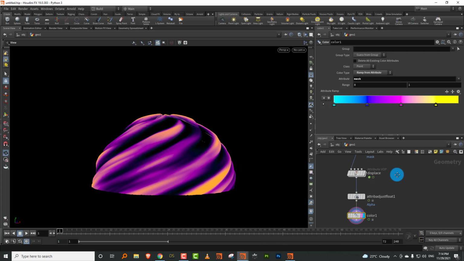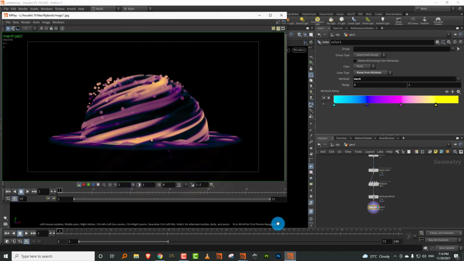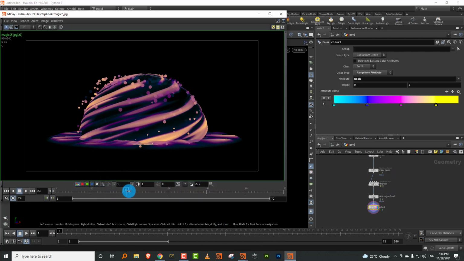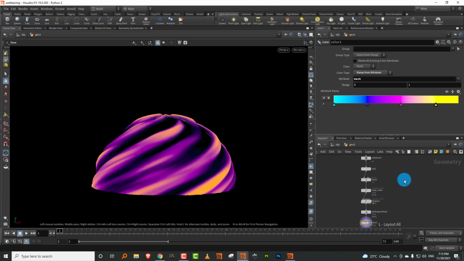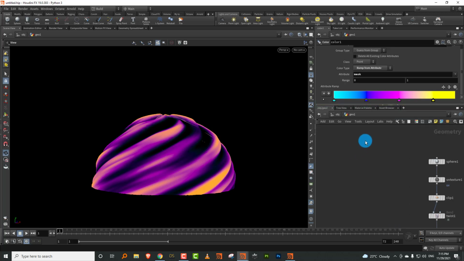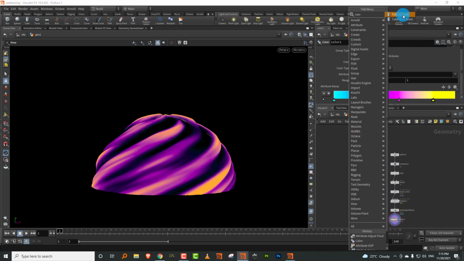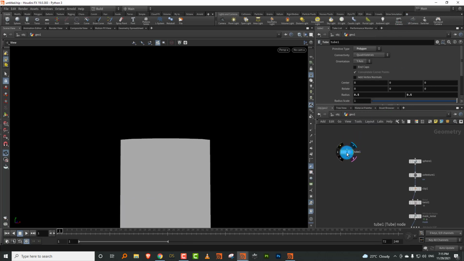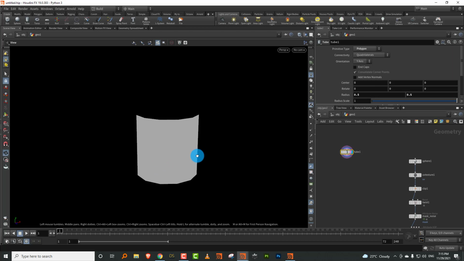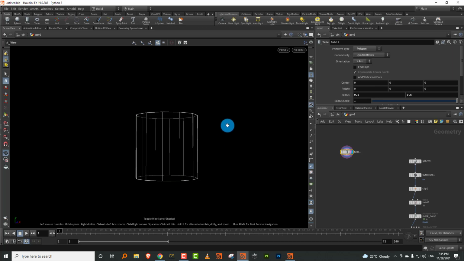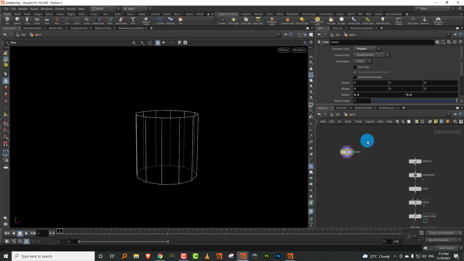Okay, the next step is we want to create these particles. So how do you go about creating those particles, which is sort of a little more tricky? What I wanted to do is, as I said, I don't want to use particles. We're going to do roughly something similar, but I'll take a tube. The first thing is I want them to move, right? That's the big thing. How do you get them to move?